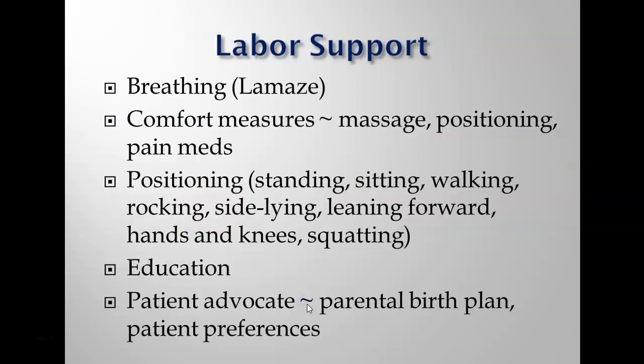We give labor support by either helping them breathe, and some couples will go to Lamaze classes and do breathing that way. We do comfort measures like massage or positioning or pain meds. And positioning can be standing, sitting, walking, rocking, lying on their side, leaning forward, going on their hands and knees, or squatting. Any of those positions can help with pain as well as help aid the descent of the fetus into the pelvis. We want to make sure we're educating and that we're their advocates. If they have a birth plan or personal preferences, we want to try to get them as close to their ideal birthing situation as possible, as long as it's safe for both mom and baby.